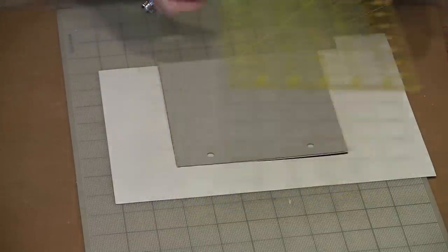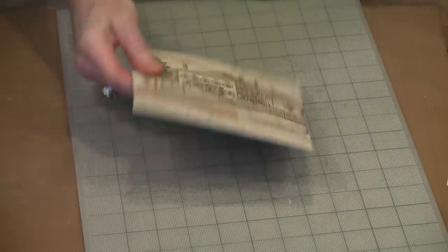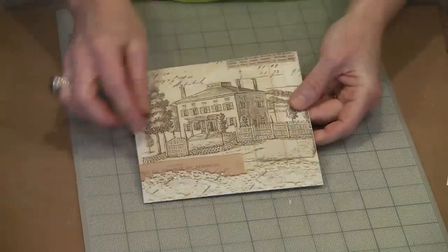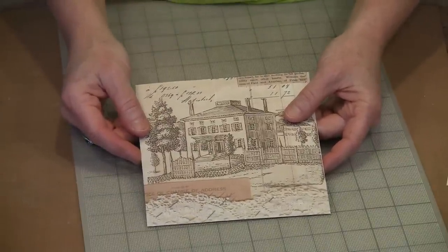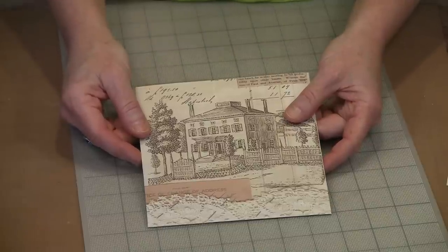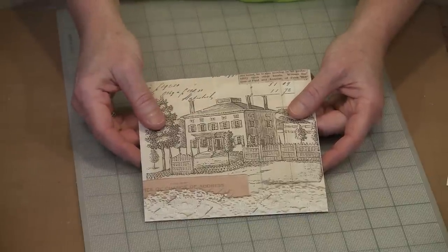That gave me the opportunity to get creative in a way I might not have ordinarily. I'll come in, hit this with my hole punch, and trim along here. Here is the beginnings of a page — what's left is to come in with various elements: lace, rubber stamps, elements, all kinds of fun things. I have some cool moths and bugs from a collage sheet, and all of those elements go into making up a really interesting collage page.